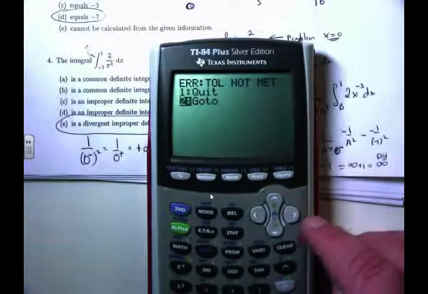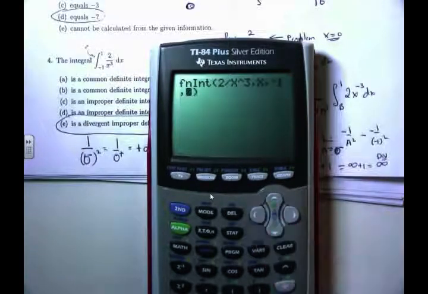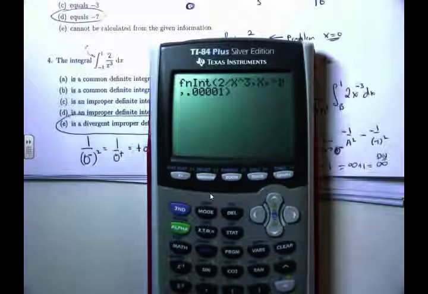If you actually decide, I don't want to actually put 0 in there, I want to get a number really close to 0, 0.00001 or something like that, you actually get a numerical value. I don't know, maybe I put too many zeros in there for this one, but eventually there's a point where it's going to actually give me a number, but you will recognize that this number is going to be a very large number. And when you see a very large number in these kinds of problems, that typically tells you the answer is going to be divergent, it's blowing up.